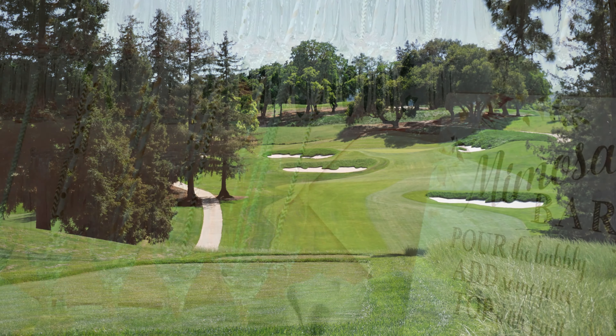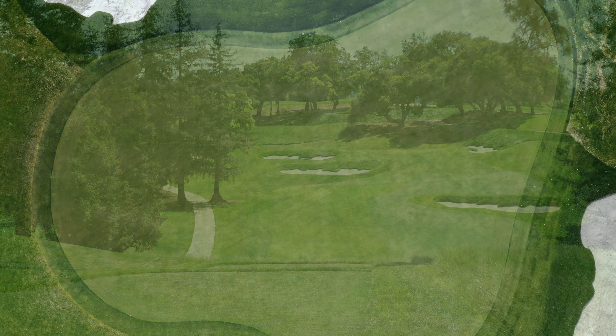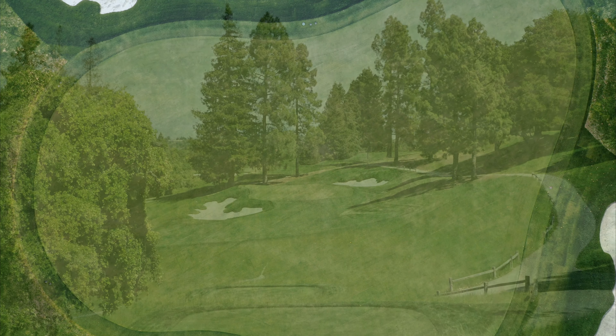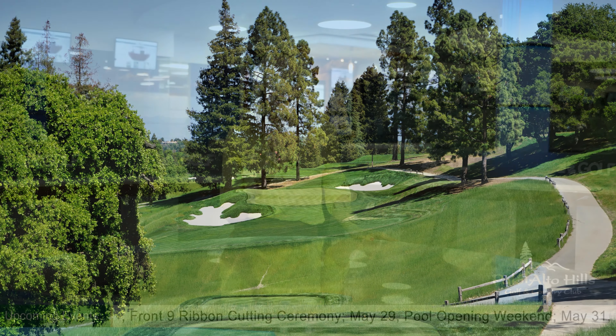Right in time for the spring season, our garden is constantly expanding at the skilled and nurturing hands of Chef Brian and our culinary team, with their expert knowledge of horticulture and cuisine. We cannot wait to see what this year has in store for our seasonal menu changes and your dining experience.